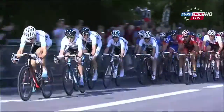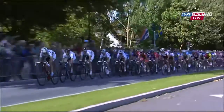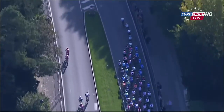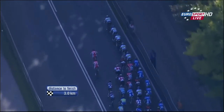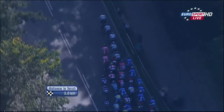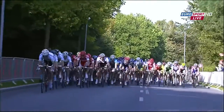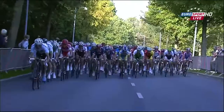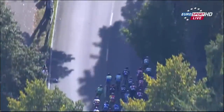Yes, and we can see Stannard, is it there, that is keeping Mark Cavendish in the tail end of the train of the Australians. And he's fighting with Barredo there, look. He's giving him a right push. Well, a lot of people fighting for the end of that Australian train, because they can see 4 riders leading out here for the Australians. Fabian Cancellara is in here too. At the moment, it's Australia who are setting the pace at the front.